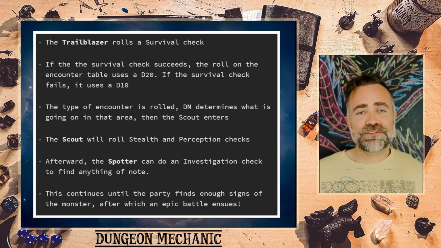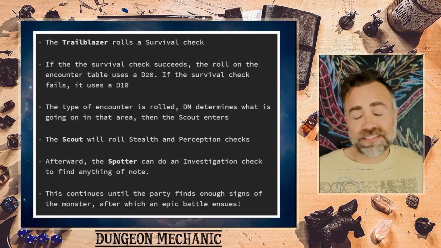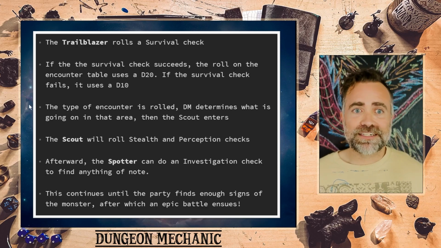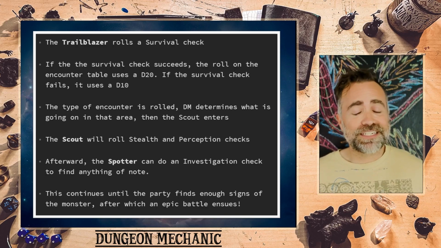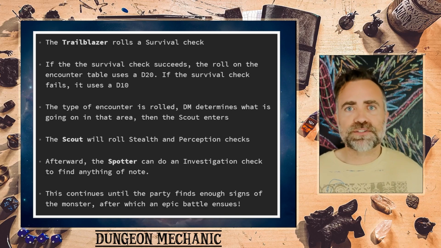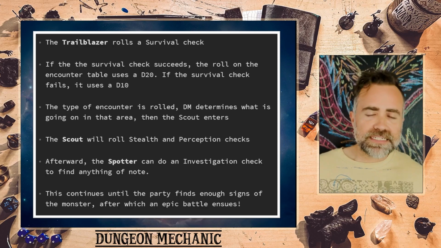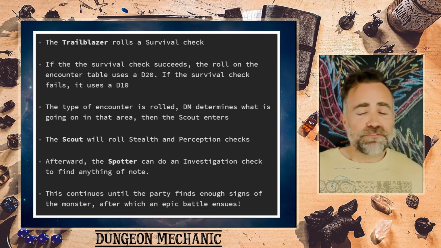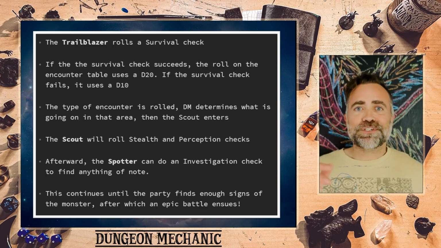The type of encounter is rolled, the DM determines what is going on in that area, and then the scout enters. Now, the scout rolls stealth and perception checks, and depending upon how those go and the type of encounter, the scene plays out from there. Afterwards, the spotter can do an investigation check to find the tracks or any resources, and this continues until the party finds enough tracks and confronts the monster and vanquishes the foe.